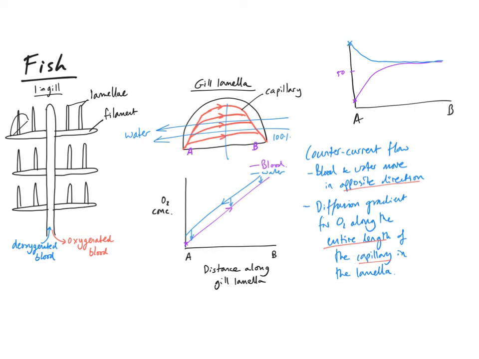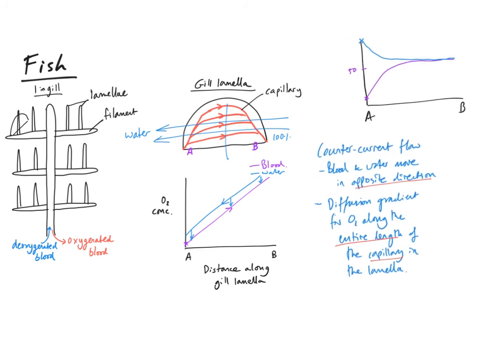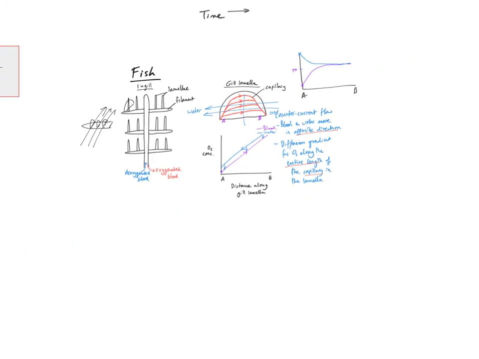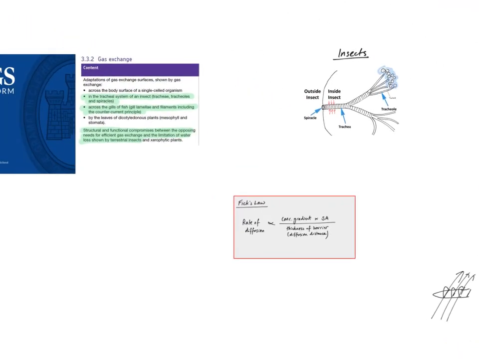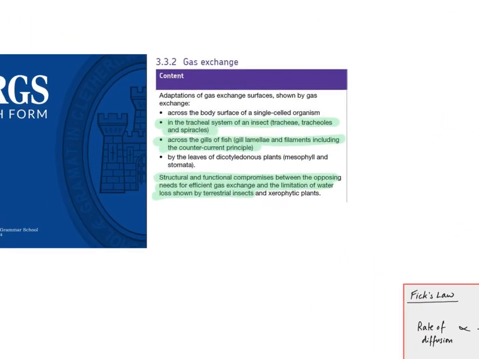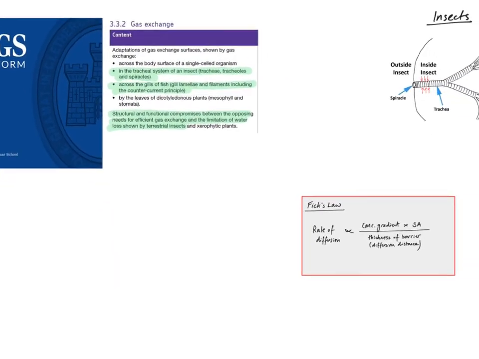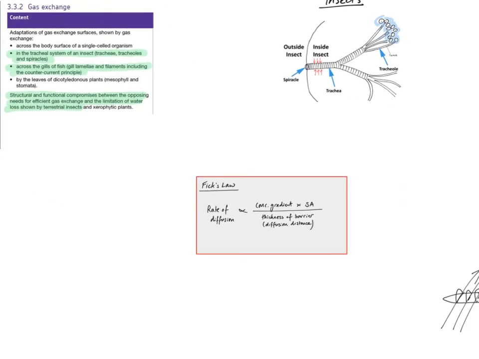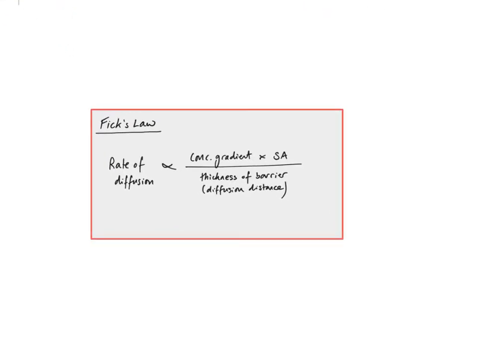So we'll just zoom back quickly, just to check that I've done everything. Struggling to pinch and zoom. Let's pop it there. So I mentioned gill lamellae, filaments, countercurrent principle, or countercurrent flow mechanism, it's the same thing. And crucially, for fish, we don't learn about ventilation in fish, so it's just the countercurrent flow mechanism. That's how they maintain the concentration gradient along the entire length of the gill lamellae. The capillaries in the gill lamellae have a constant concentration gradient due to the countercurrent flow mechanism.